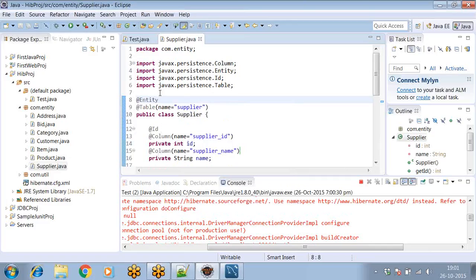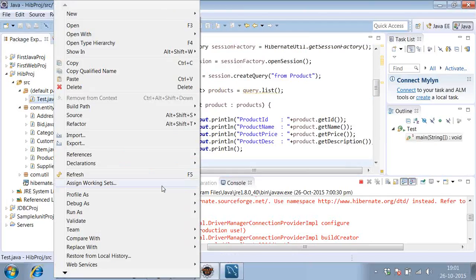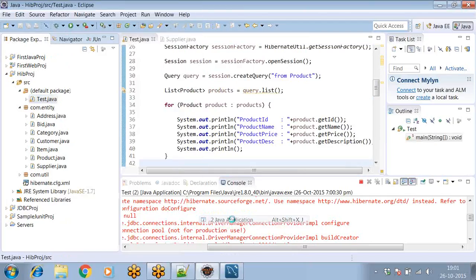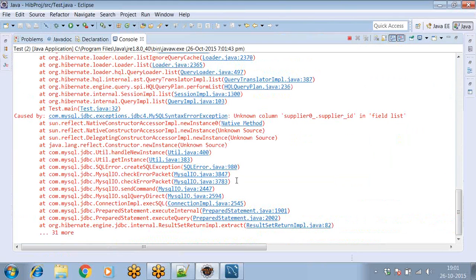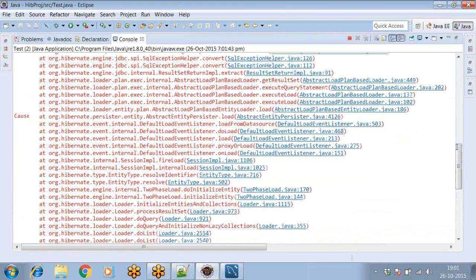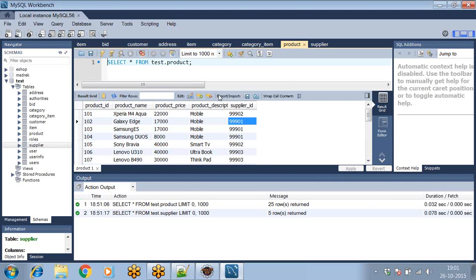So this part is missing. Okay, let me run this code. Supplier underscore ID is not there.